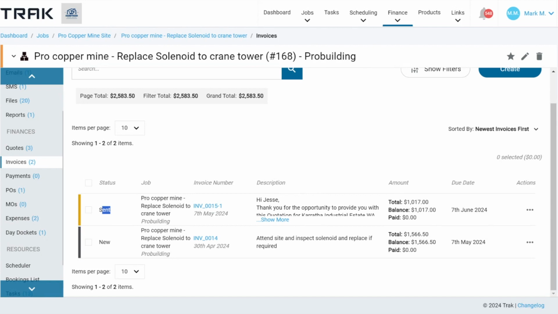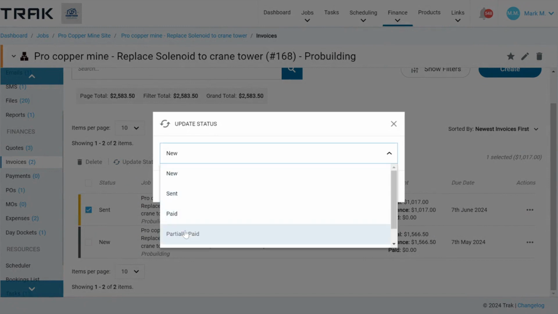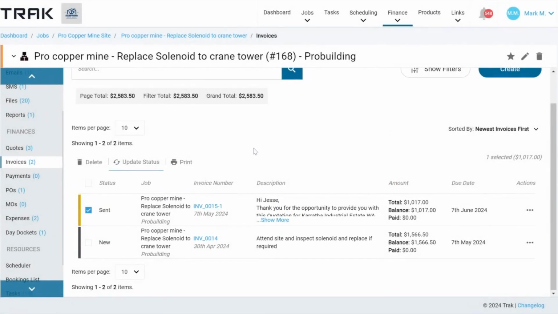When it comes to managing your details in here as well, please note that we don't edit invoices. So in the Trak account, if you've got an invoice that you're not happy with, okay, the best option is to change the status to void. You can change that in here to void, okay, and then from here, you will be able to delete the invoice if you need to. Then you can go back to the quote and you can invoice it again.